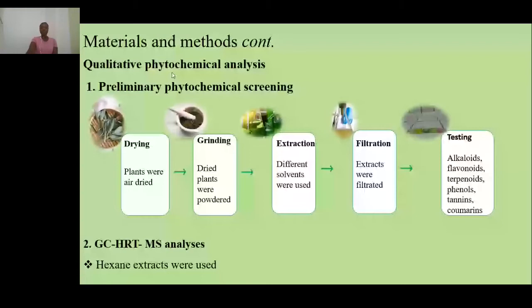And then table one here shows us the results for the feeding deterrents against the fall armyworm larvae. Here, the extracts which recorded the highest feeding deterrents were the acetone extracts of Cedrela odorata. They were ranked the highest on the efficacy rank. And when comparing the different extracts, out of the nine species which were evaluated, six of them had aqueous extracts having the highest feeding deterrents. And this was Melia azadirachta, Trichilia emetica, Turraea floribunda, Trichilia dregeana, Ekebergia capensis, and lastly, Kaya anthotheca.